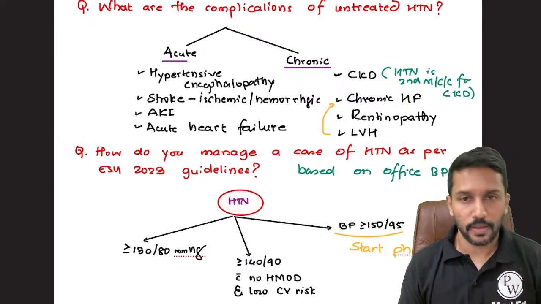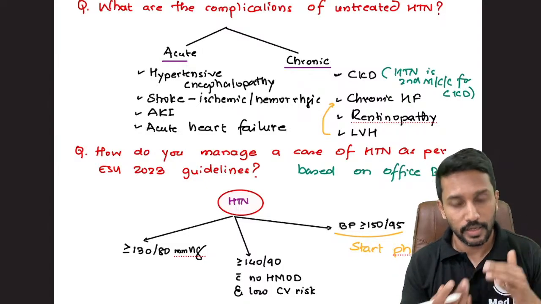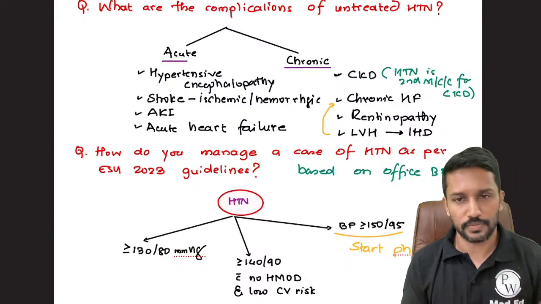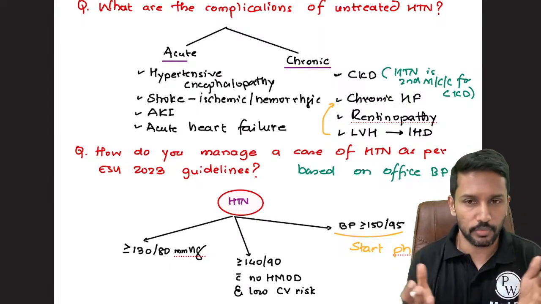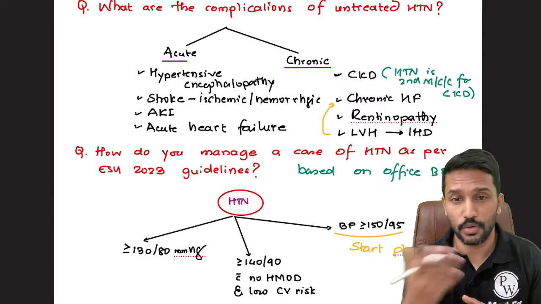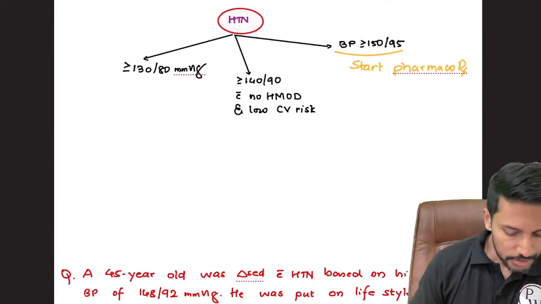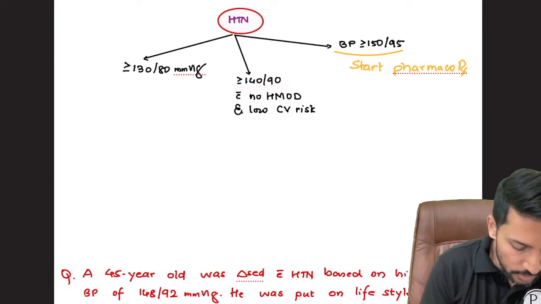At the same time, when you have higher muscle mass, it needs more blood supply, and if you're not able to give it, it can also increase the risk of developing ischemic heart disease, because as the muscle mass increases, its need for blood supply increases. If you're not able to match it, we can develop ischemic heart disease or even MI. Okay. Now, for patients who are having BP more than or equal to 140/90, but no HMOD.